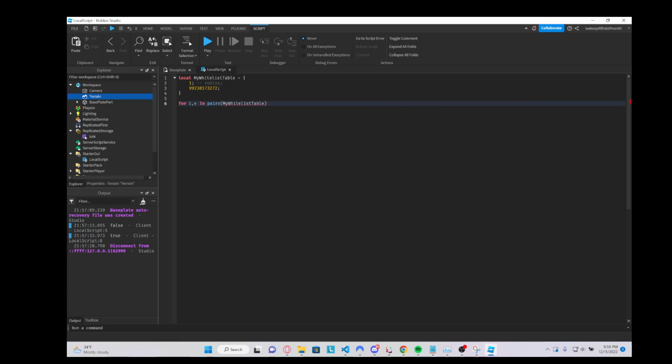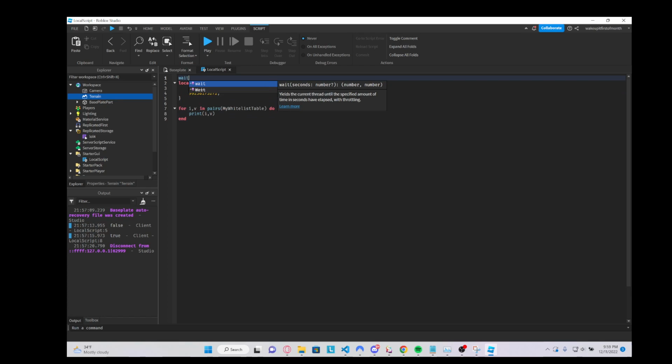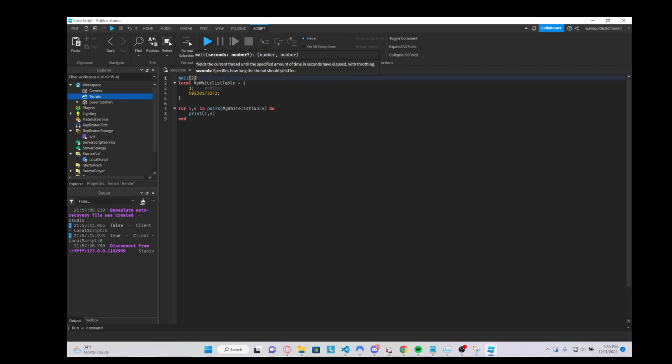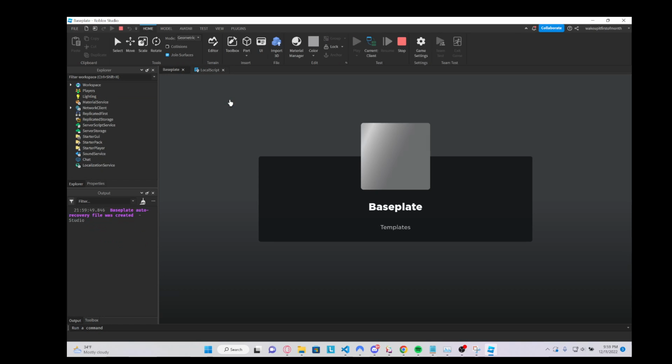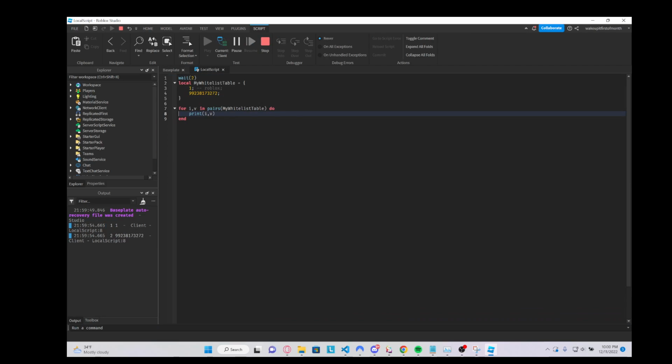So my whitelist table will just do the following. We can do print i comma v, and of course we need to wait for 2 seconds, therefore the game is not errored. And as you can see here, 1, 1 and 2 with this random thing.